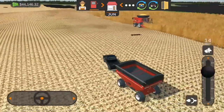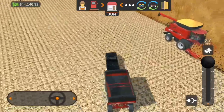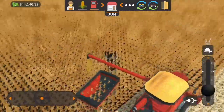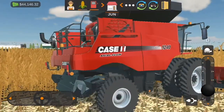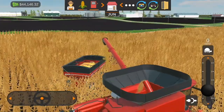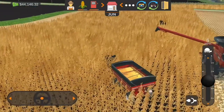Now, it does fill the gravity wagon a fair amount of the way full, so we'll go ahead and get this unload here and show you guys how full we are. And that's a very long auger too. This thing will really start eating corn once we end up getting the 16-row corn head for it, but we need about $100,000 more to get there. It does take a little while to unload too, but there we go. We got probably 2/3 of a load here.